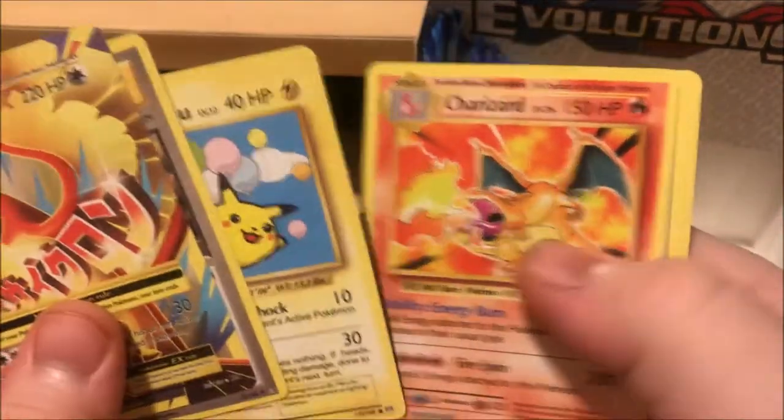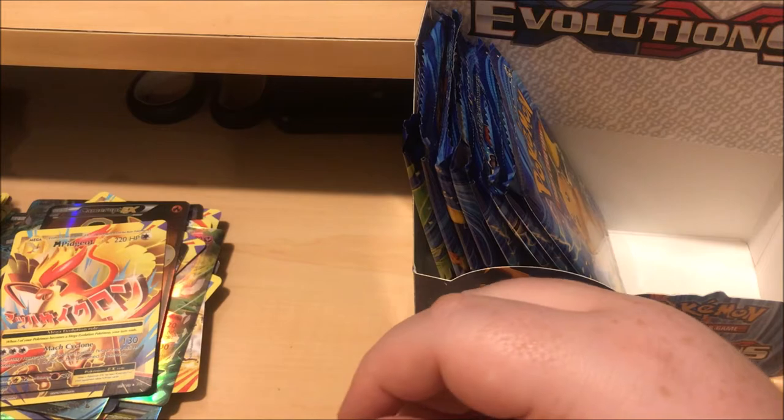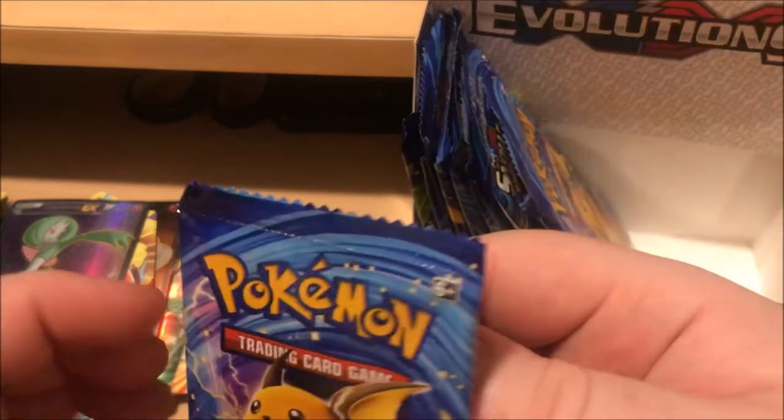Hey! Pidgeot, to start it off. I'll find Pikachu and a Charizard. Heck yeah, what a pack! It's a God pack! Plus the actual pull, which is a Gardevoir. Different from the other ones we've pulled.